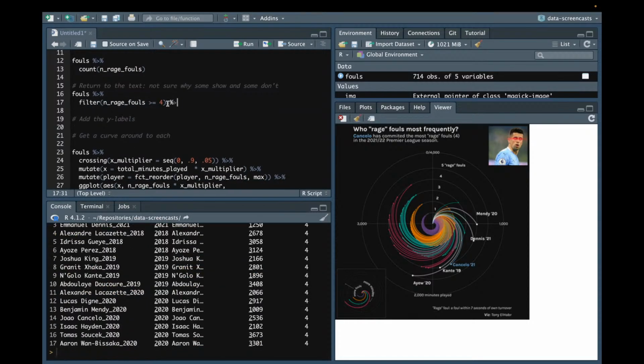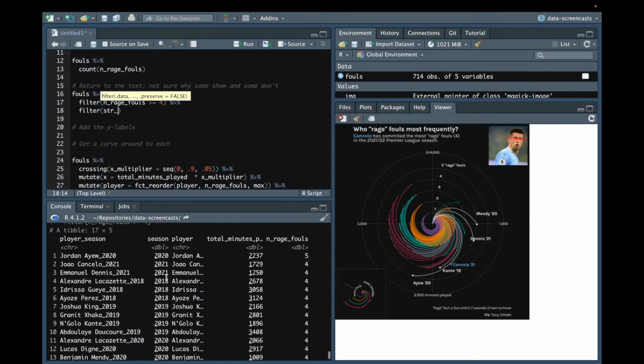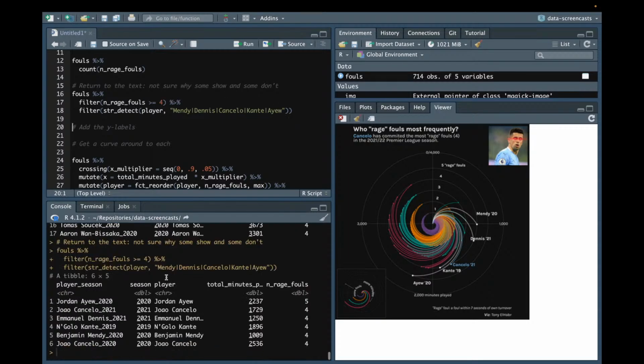And we can also say filter string detect player: Mendy, Dennis, Cancelo, Conti, Ayew. Yeah, we got pretty close, but I got one extra. Did I double up on one of them? Cancelo popped up twice. Cancelo, filter.